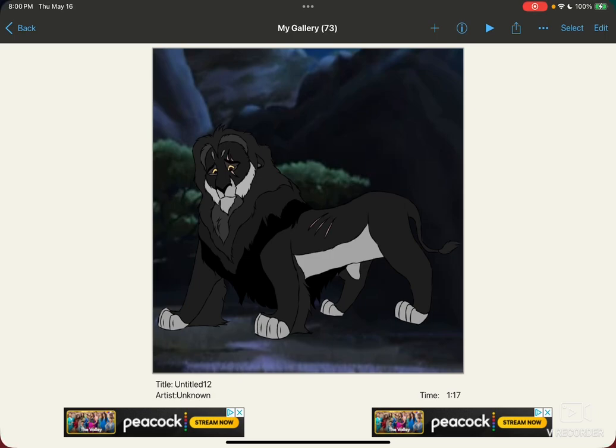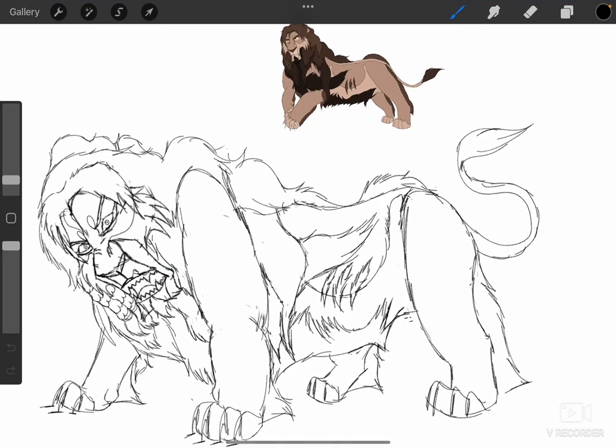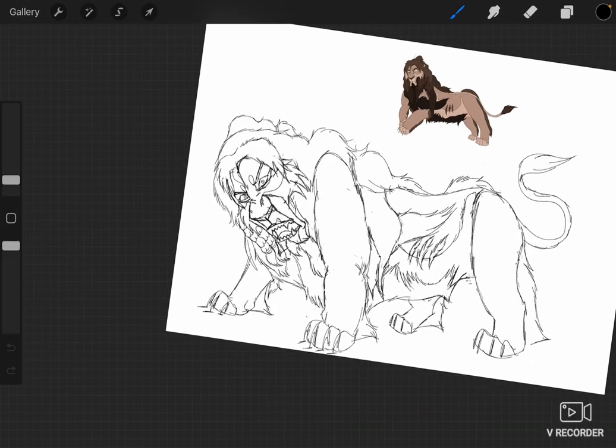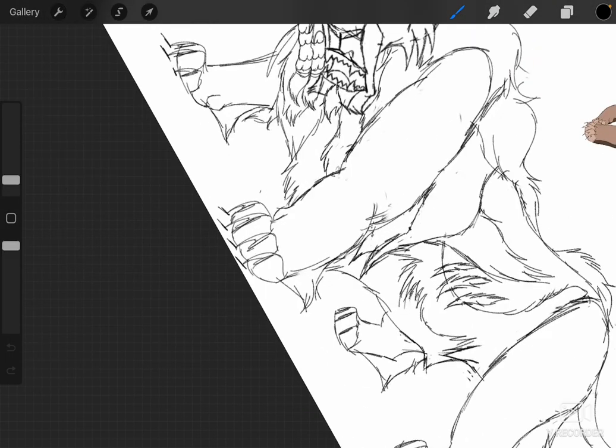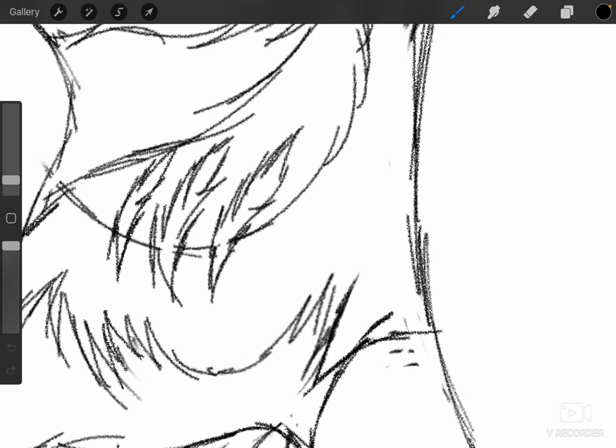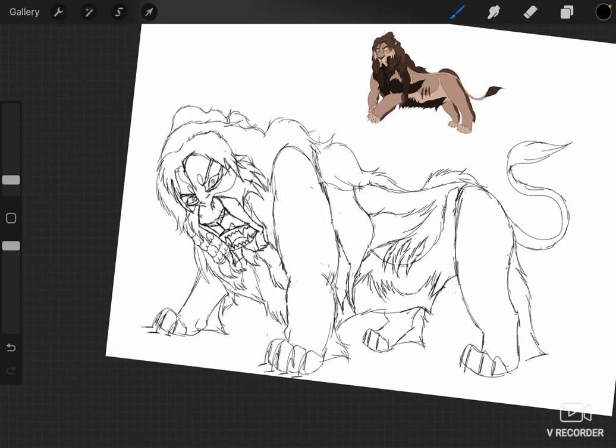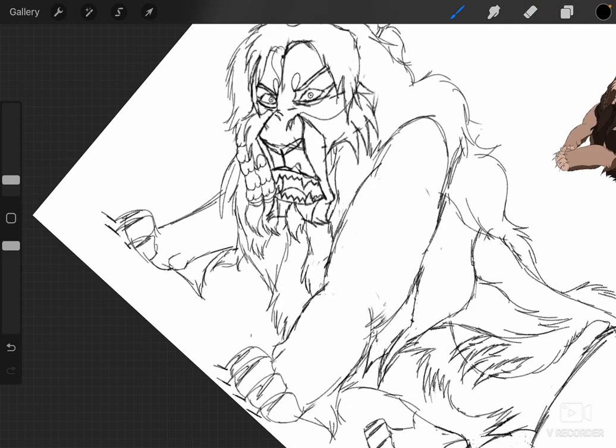The anatomy sucks still. Well, this one sucks a little bit too, but that doesn't mean that I can't learn. So that's the thing. His belly's actually a lot smaller than that, so I might need to change that a little bit, because his belly's more muscular than fat. So that's the thing, you have to be careful. Sorry I'm saying that's the thing a lot.